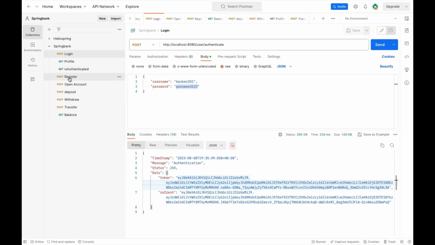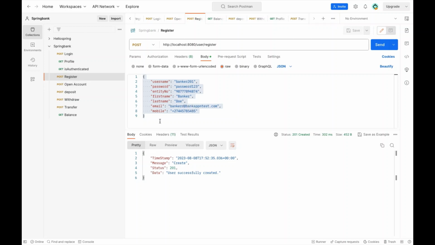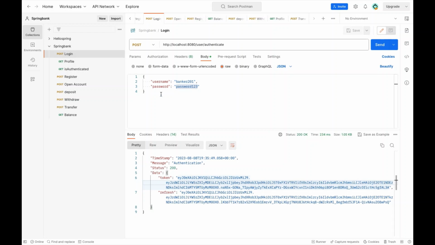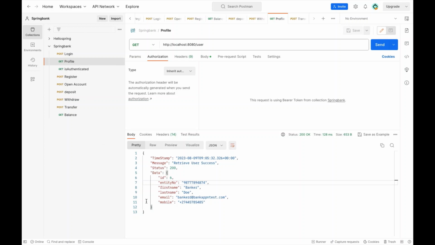Essentially, the first thing is to register a user. Just as we have here, we pass these fields and then we're able to register a user. Once the user is registered, we will be able to log in, and we pass in the username and password. Once the user has authenticated, they will get a JWT token here and a refresh token as well. Then we can use the other endpoints, such as checking the user's profile.